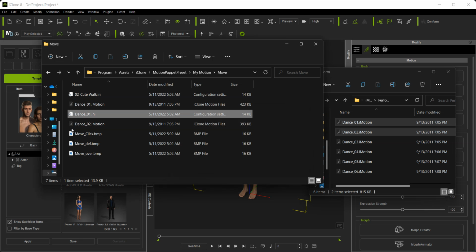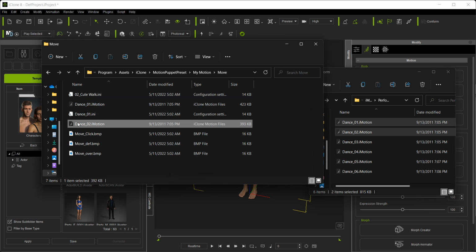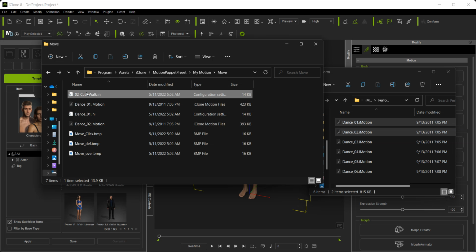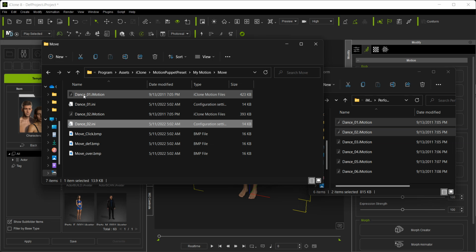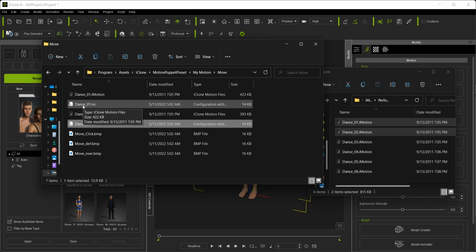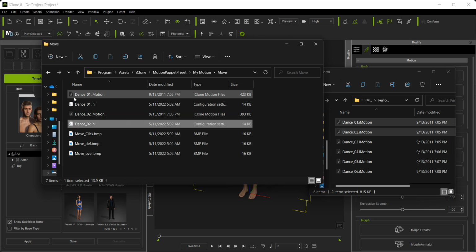And I want the other to be dance 02. Okay, so now I have an iMotion with a matching INI file. So now, when I go and relaunch iClone, these will all show up.